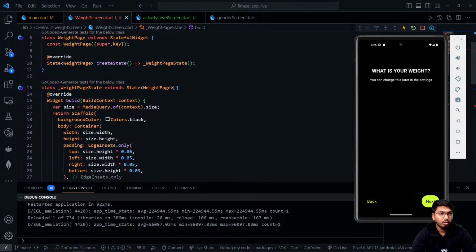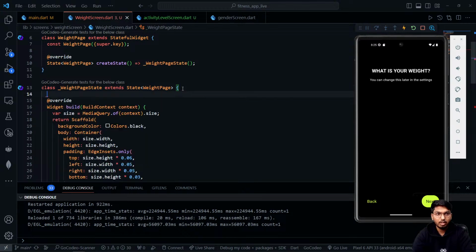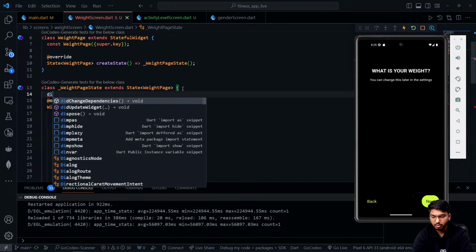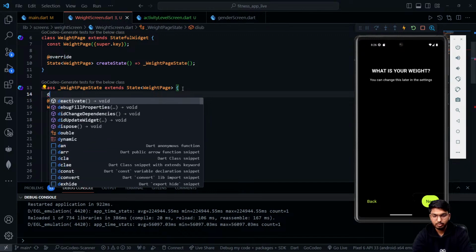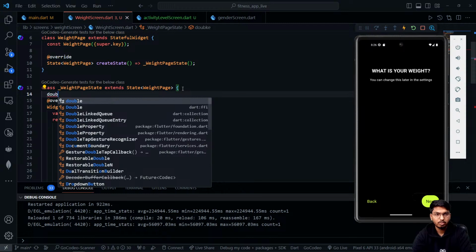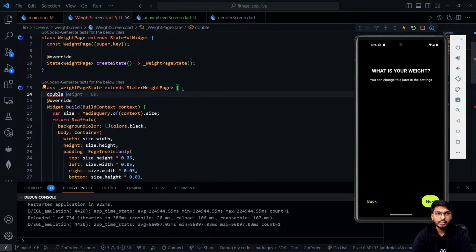Okay. So what I'll do, I'll go here and inside this, we are going to add a basic double. Okay, so I'll add a double here. Inside that double, we are going to use a selected weight. So double. Okay. Inside this double, I'm gonna write weight equals to 60. Okay. And 60.0.